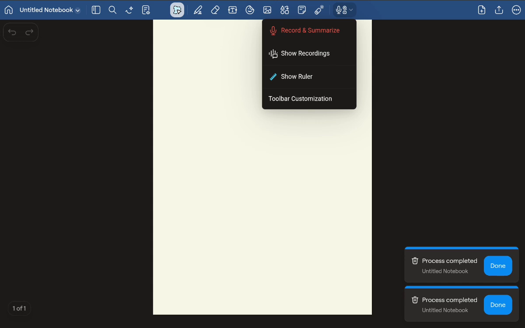And as the meeting continues, you can write notes alongside the recording. Once finished, you can stop the recording and use the transcript or AI to convert audio into text if available. Now, make sure to record in a quiet environment for better accuracy, combine audio with written notes, and review the transcription for errors.